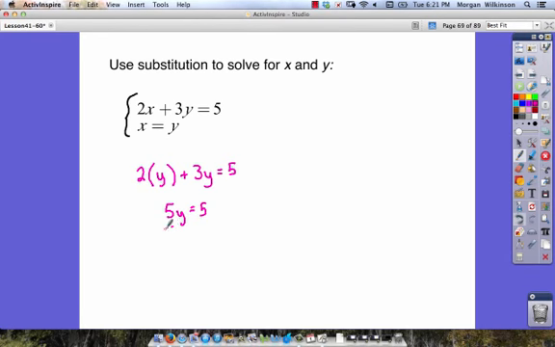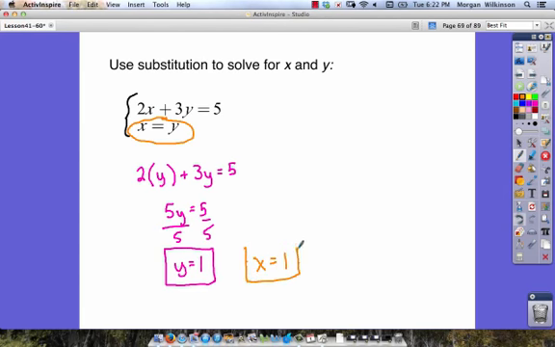Divide by 5, divide by 5. Well, y must be equal to 1, because 5 times 1 is 5. So we've got our first answer. We could box that one. Now this is a fantastic problem, the one you hope for, because x is equal to y. So if x is equal to y and y is 1, then x must be equal to 1. And we've got our final answer. That question, even though it might have looked complex, was actually quite a simple one to solve.